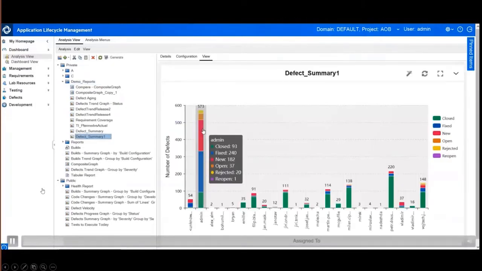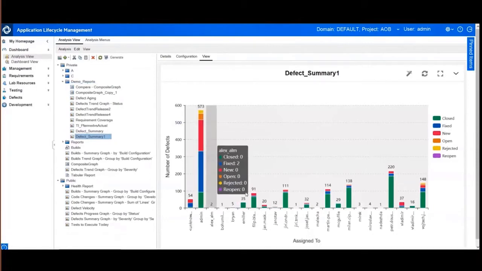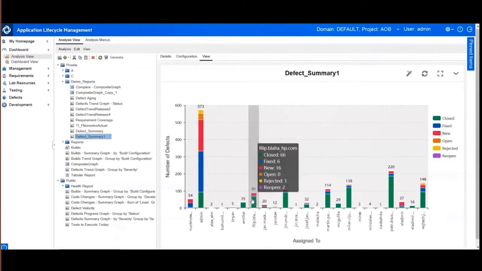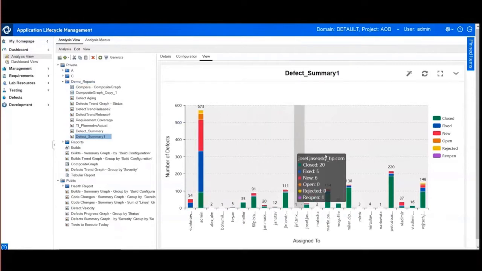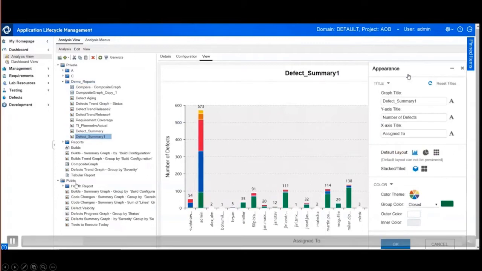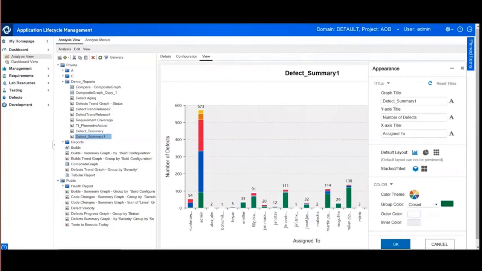This is the new look for the summary graph, in which the look and feel of these reports have changed, and the widgets that pop up have also been updated. So with regards to the settings for the graph itself, the settings window has been changed as well. There have been updates, and we have much more options available to change the appearance of the graph.